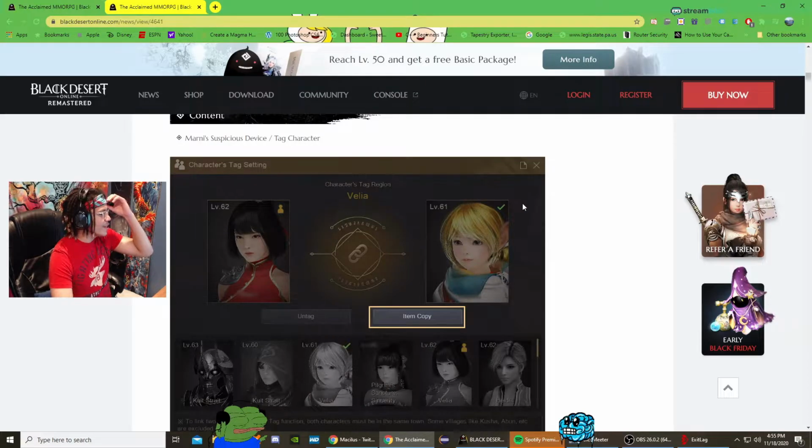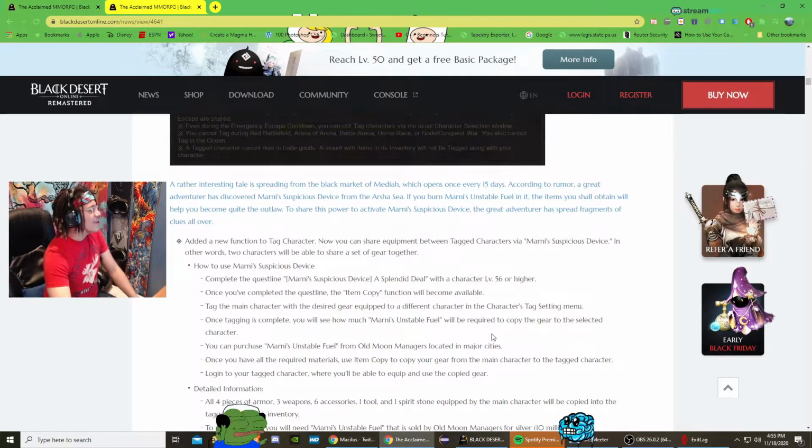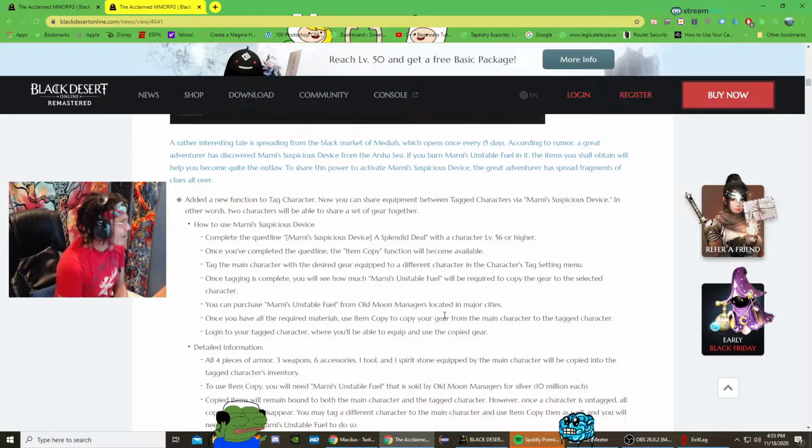And now we're getting to the juicy stuff. Marnie suspicious device / tag character. This is what we're all here for. So, a rather interesting tale is spreading from the black market of Medea, which opens once every 15 days. According to rumor, a great adventurer has discovered Marnie's suspicious device from the Arsha Sea. If you burn Marnie's unstable fuel in it, the items you shall obtain will help you become quite the outlaw. To share this power to activate Marnie's suspicious device, the great adventurer has spread fragments and clues all over. Okay, cool.